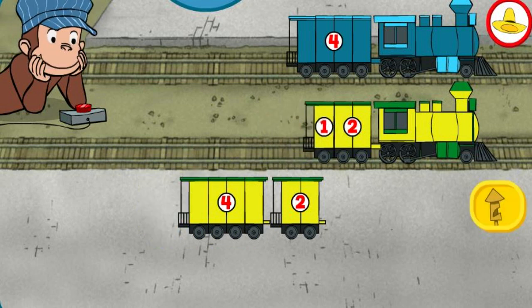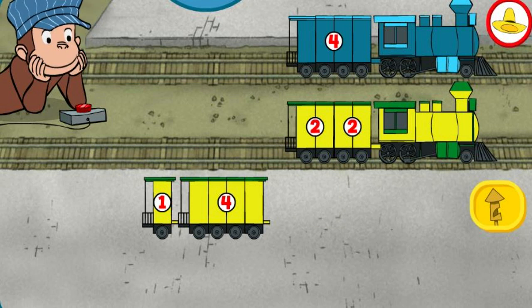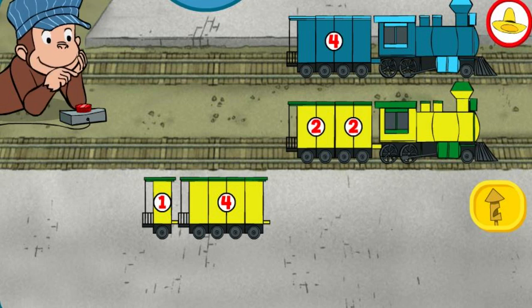One. Two. Both trains have 4 total sections. Full steam ahead.